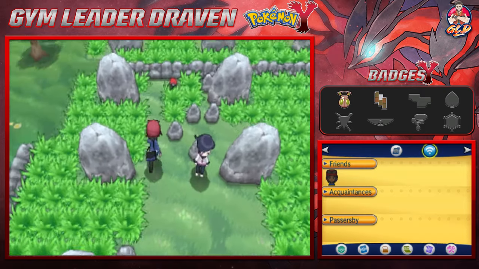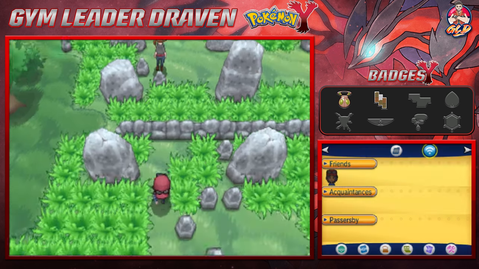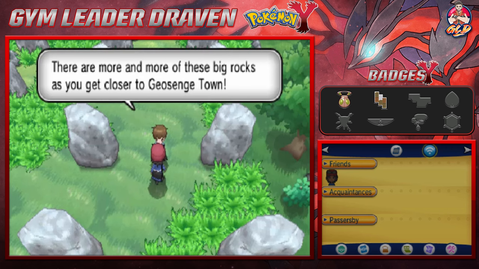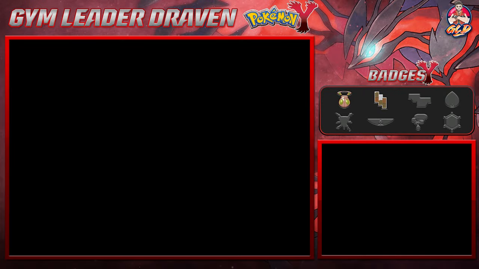And, well, let's see. There is an item. Let's go ahead and grab that. Here we found ourselves a Thunderstone. That will work out later on for whichever Pokemon I wish to evolve through a Thunderstone. And let's see. There are more and more of these big rocks as you get closer to Geosenge Town. Geosenge. And there is another Team Flare member.